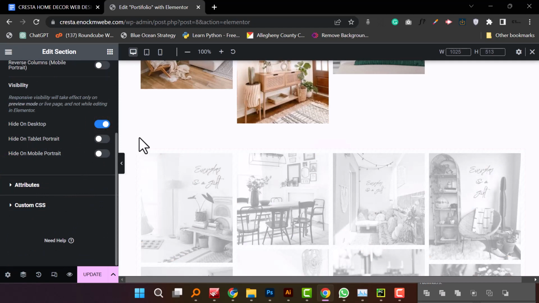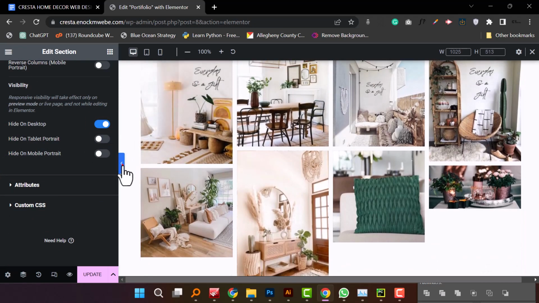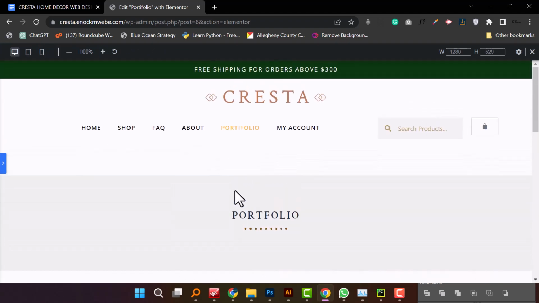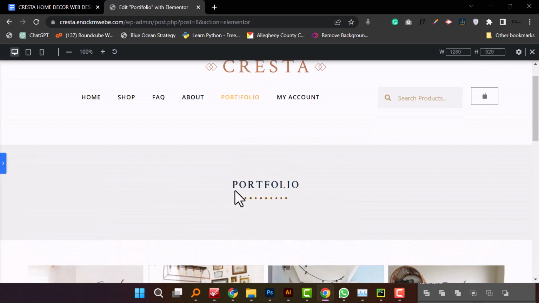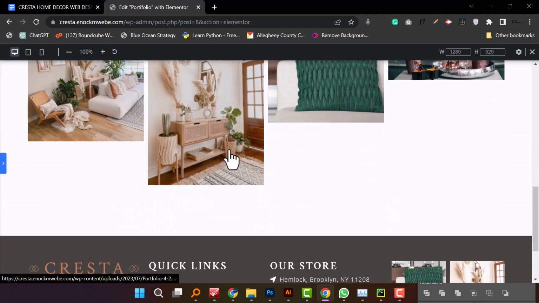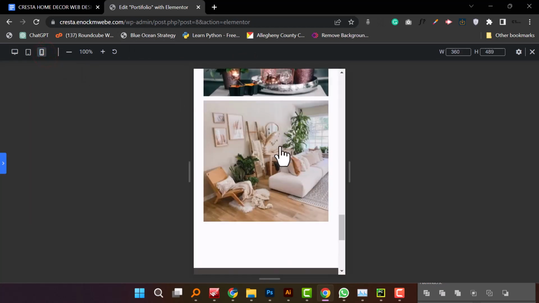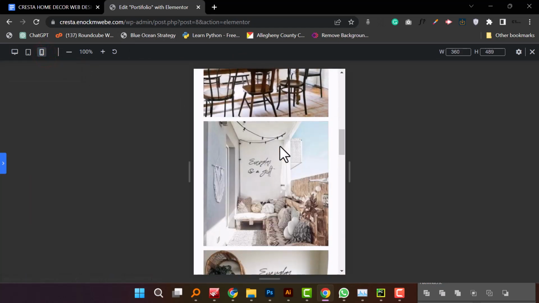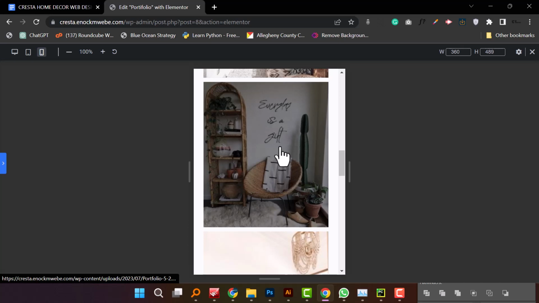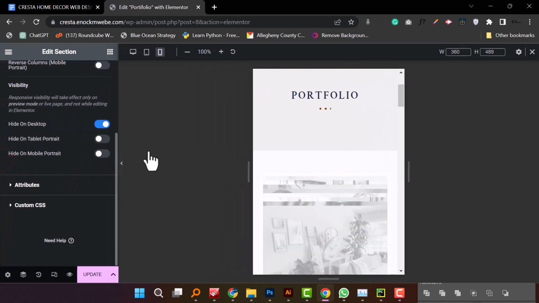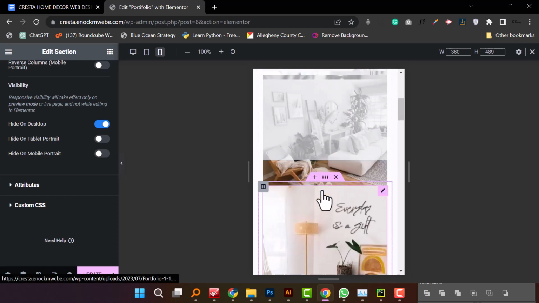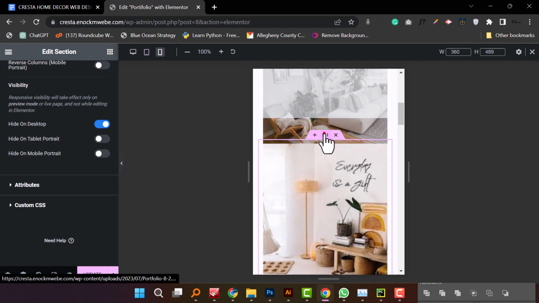Okay, so when we do this, you realize we're only having our Masonry kind of display right now. Yet when we go to our mobile display, we're still having this because we haven't changed the gallery attribute. So let's click on it.